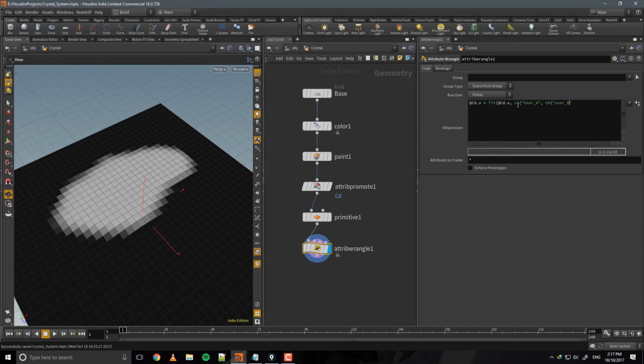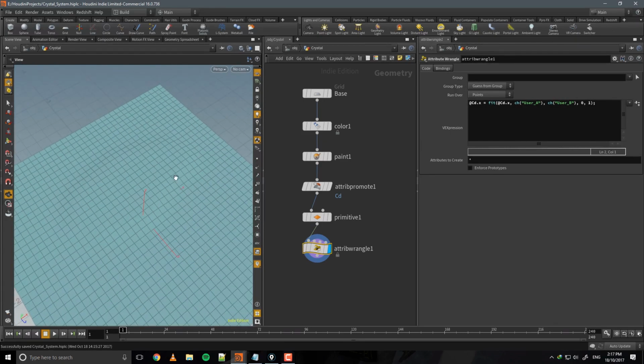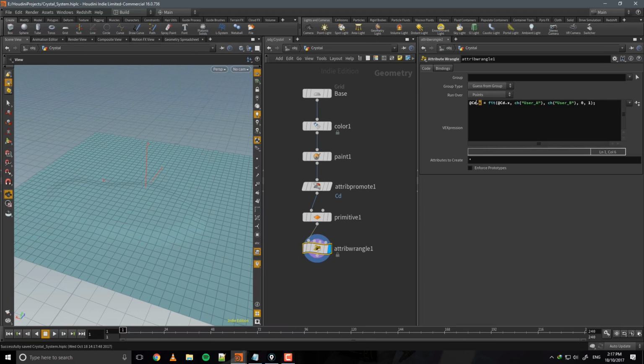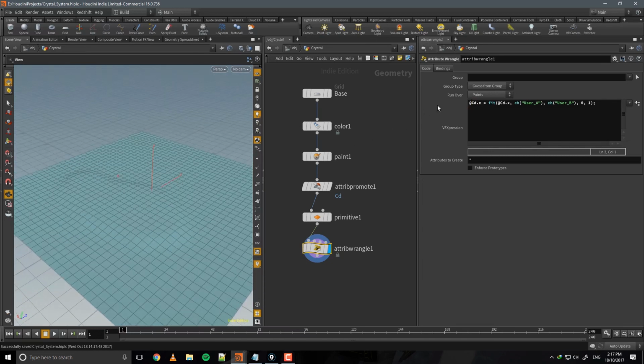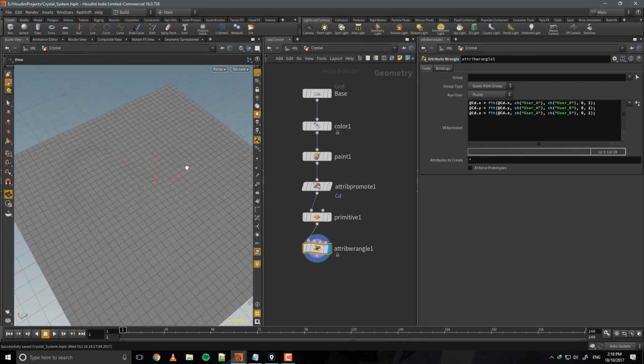I'm just going to rename that a bit better, as well as put that into its own brackets, so we're not throwing any errors. 0, 1, 1. There we go. End brackets. There we go. Okay, hit enter, or click out of it. You see what's happened here? It's made the color red, or X, because X equals red in Houdini, because we're using vectors. A color is a vector, and a position is a vector, so XYZ is a vector, RGB is a vector, we can use those two methods. I'm then just going to copy and paste that twice, and I'm going to change this to Z, and this one to Y, this one to Y, and this one to Z. Okay, there we go. Now we're back to a bit more grayscale.